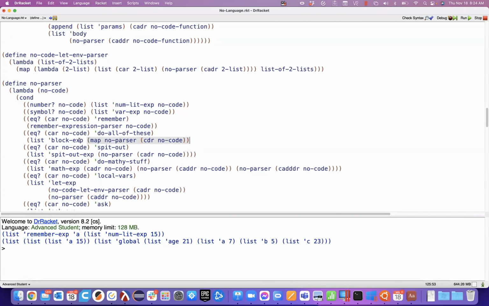So I want to append this list and what's returned by map there, passing the no parser function across all the elements of our current no code except for the word, yeah, I guess the word do all of these.